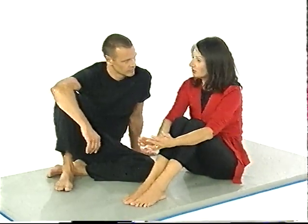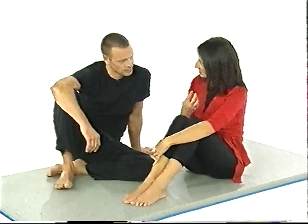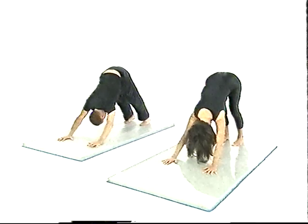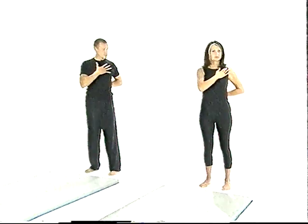Both disciplines focus as well on the importance of correct breathing, alignment, and working from this strong center, this strong core. Yes, it has a lot to do with this core, this center, as you say, the spine. Everything that moves away from the spine, the alignment, breath, they're obviously all connected. You can't separate one from the other. I mean, no matter what you're doing, if you're doing Pilates or you're doing yoga. So, you know, we're working with the same tools here, which is our body. So we just have to be aware of that always.